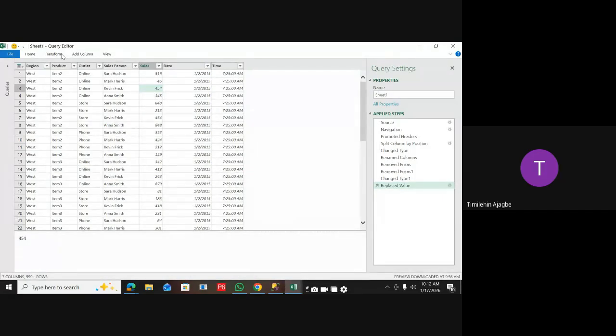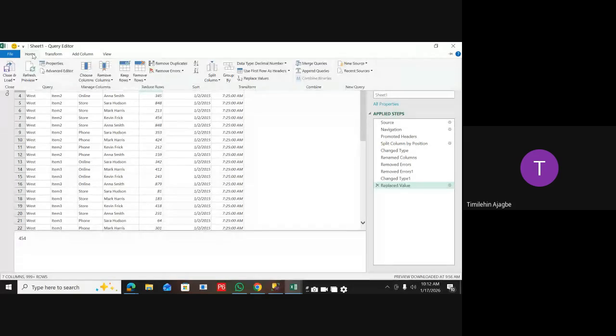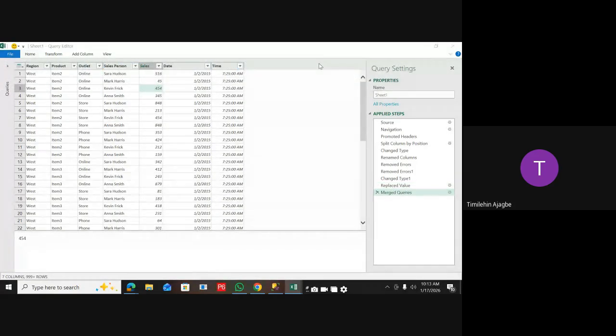So now the next thing we do is merge query. This is when you are merging two data together. Let's say you are having data that is coming continuously. Let's say you are having monthly sales, and then as the data is coming, you are merging it. So that's what we use merge query for.